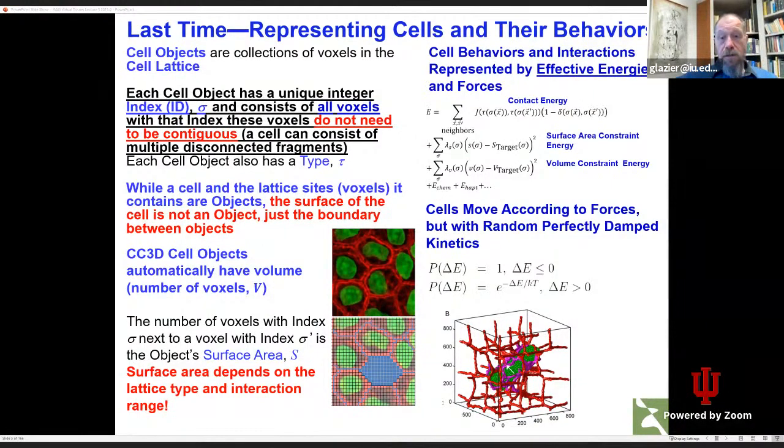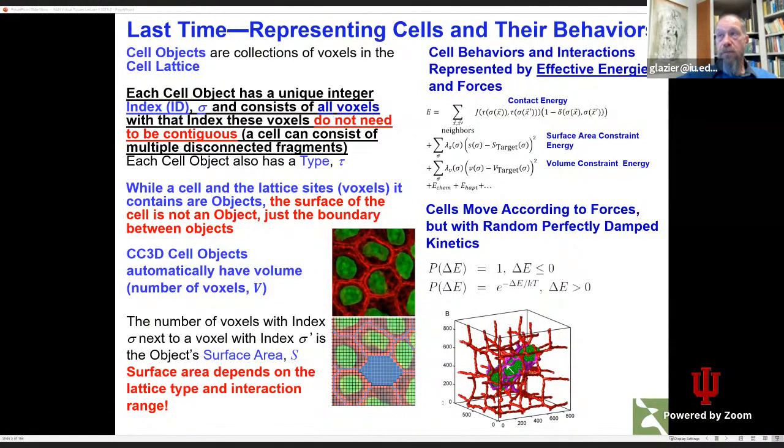By itself, there is no requirement that cells be simply connected. The cell could consist of dust, of individual voxels scattered throughout space. Making the cell connected is something that occurs as an emergent property of what you specify for the cell energy functionals.